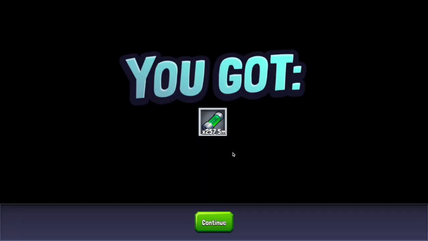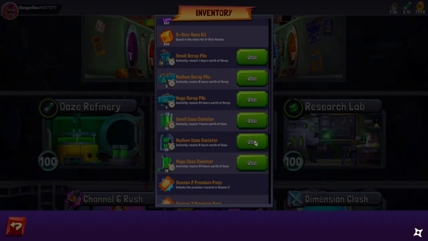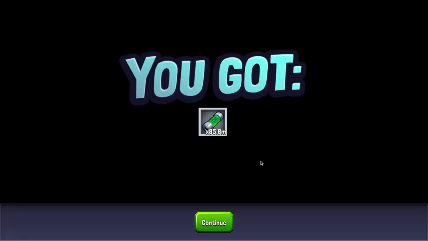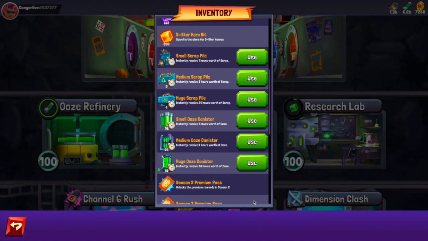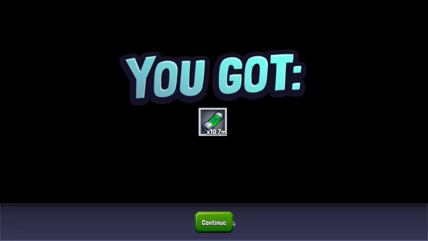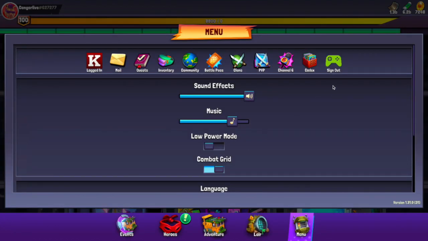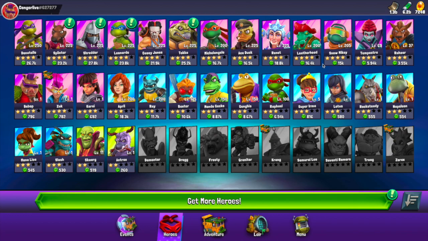Since I have a max refinery, I'm going to go ahead and show you my huge. The 24-hour is 257 million. All right, I have 20 of those, 19 now. The medium, when you have a max OOZE refinery, is 85.8 million, and the small one, which is only 1 hour, is 10.7 million. So doing the math, all of these together that I have right now, it's about 5.7 billion OOZE. So I'm at 6.2 billion OOZE. You can see up here.